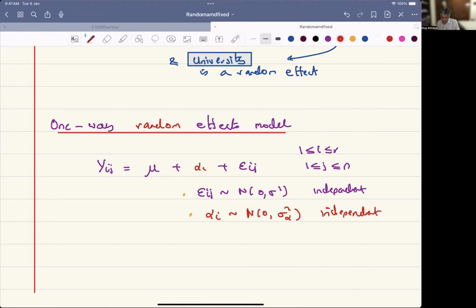And now you'll have to develop a particular system by which you understand this model. You'll have to model the variance, you'll have to fit the model, and you'll have to balance the design and do the testing. So for this you'll have to again fit the model. It's no more a fixed effect, because mu plus everything, this is random, so it's a random effect. And then you have to understand how to model the variance, and also how to test for them. So that's the objective of the random effects model.